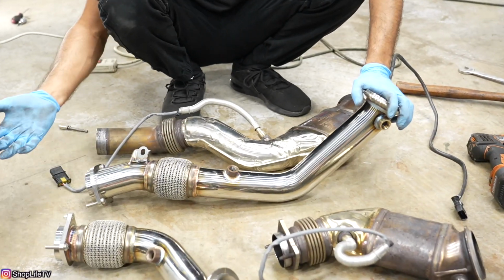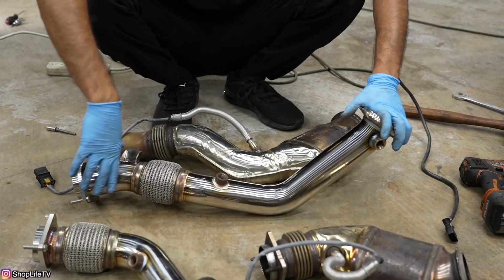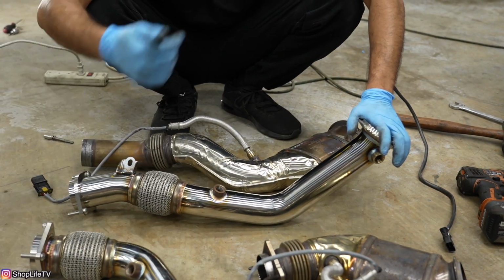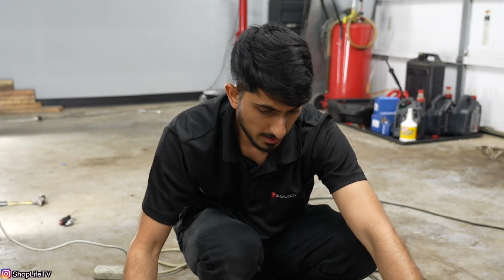Usually another thing I like to do is heat wrap or exhaust wrap the whole downpipe section. I don't think that's really necessary on the F80, F82 because there's so much heat shielding around the downpipes from factory. So I don't think that should be an issue for us. But yeah, with that being said, I'm gonna go ahead and transfer these O2 sensors over to both downpipes.